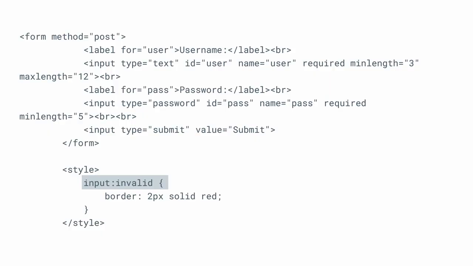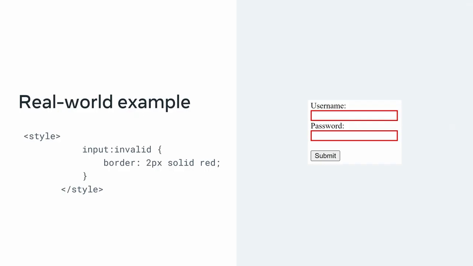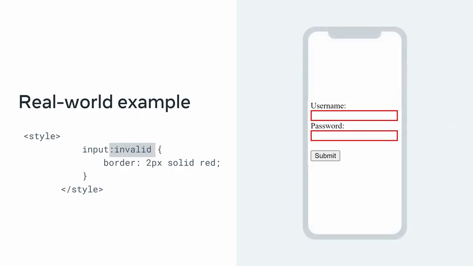For now, the key thing to know is that they are used to select elements based on their state, such as whether the input data is valid or invalid. And then you add a CSS property to set the border of the element to red. But since all the form fields are empty when the form loads initially, their state is still practically invalid. This will cause all form fields to display red from the start, like demonstrated in this real-world example of a login screen.